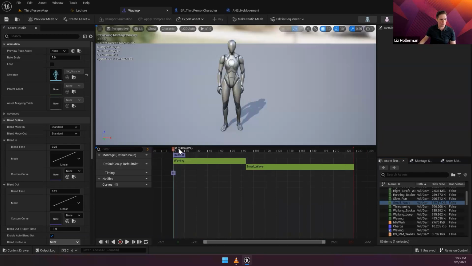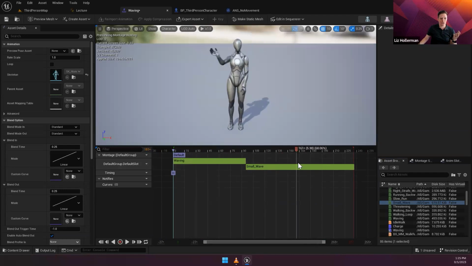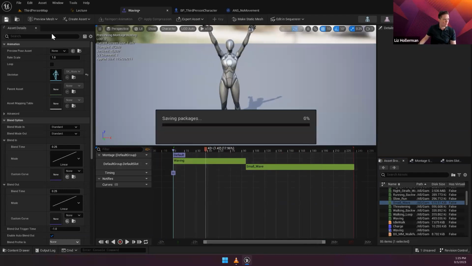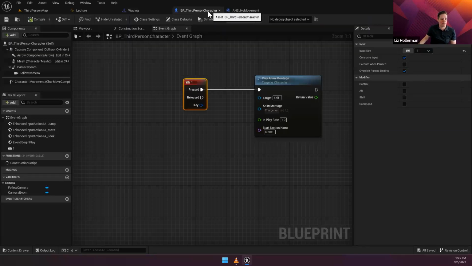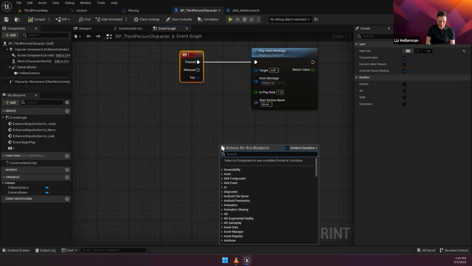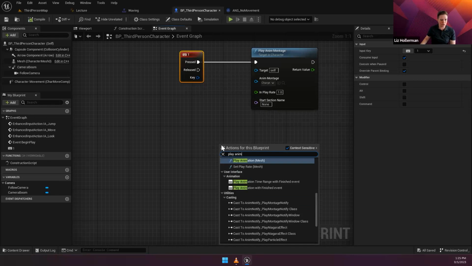So when you have two animations in here, it will play both of them, unless you tell it not to. Because right now, if I was to say, cool, I'm done, no problem. And I don't necessarily need to disable movement for this one if I don't want to, but let's just start playing this one to see what it looks like. So go to the BP character for the blueprint. Let's create another anim montage. So play anim montage.